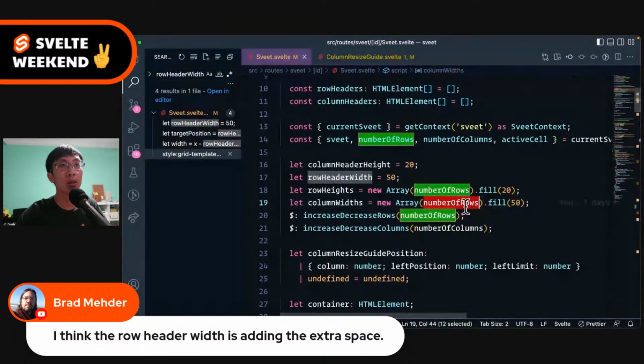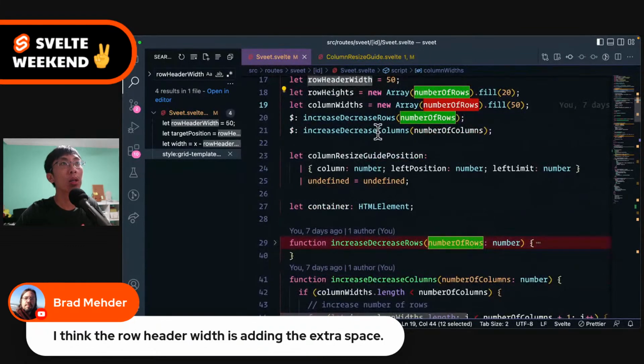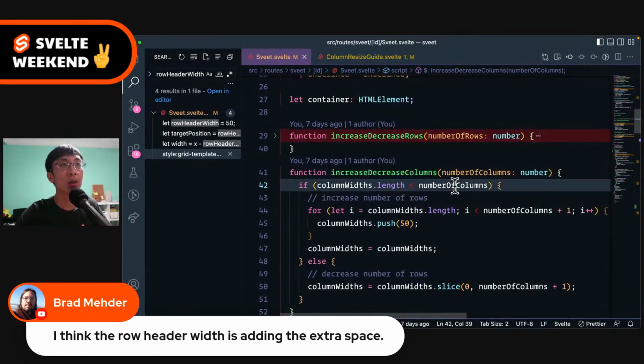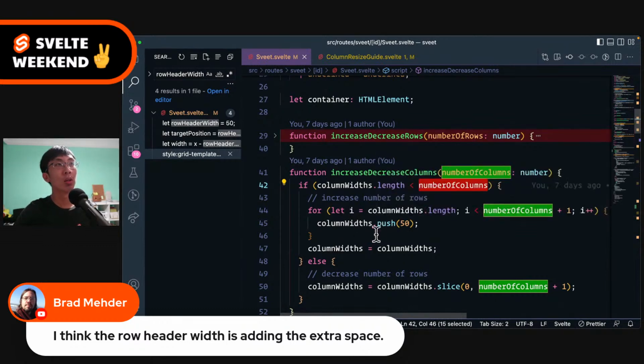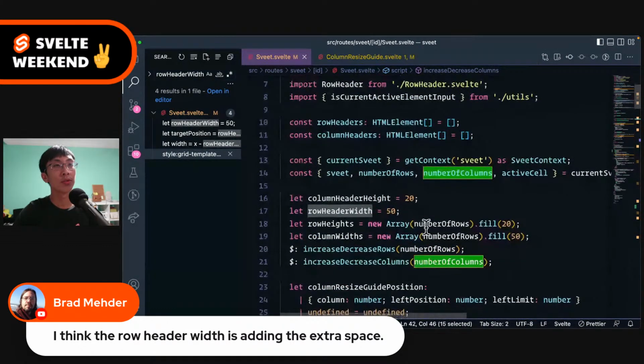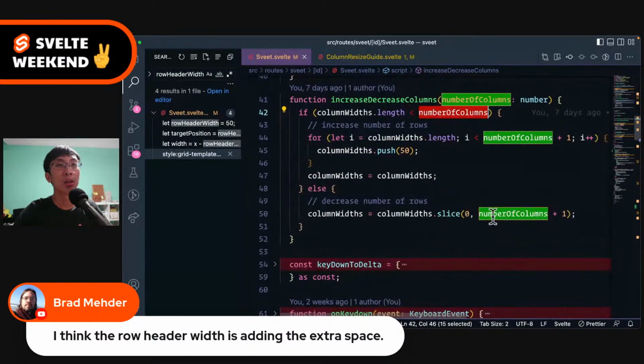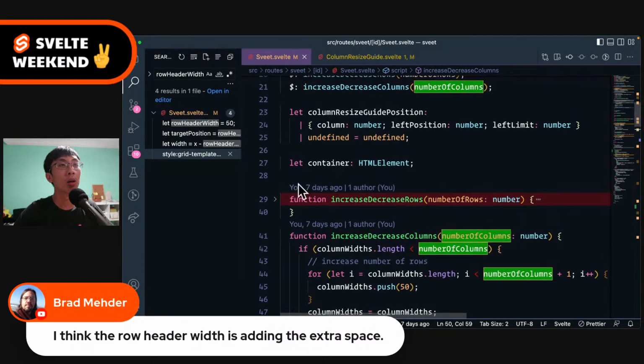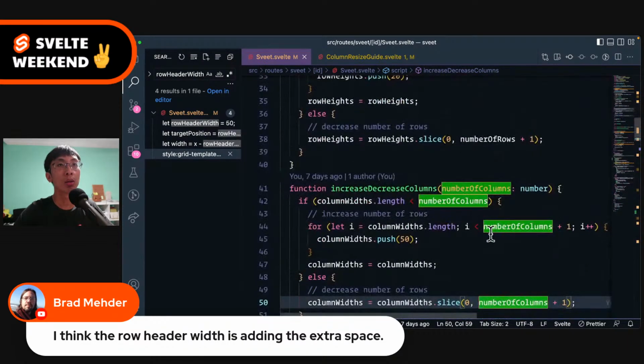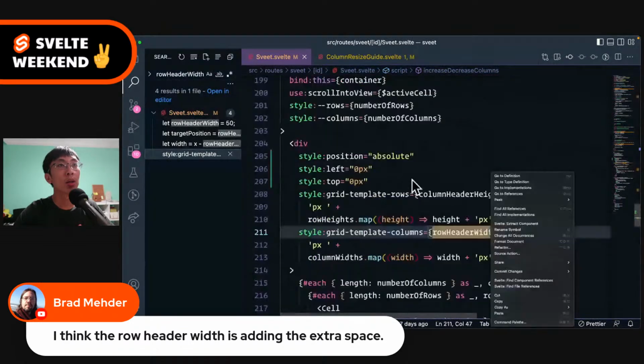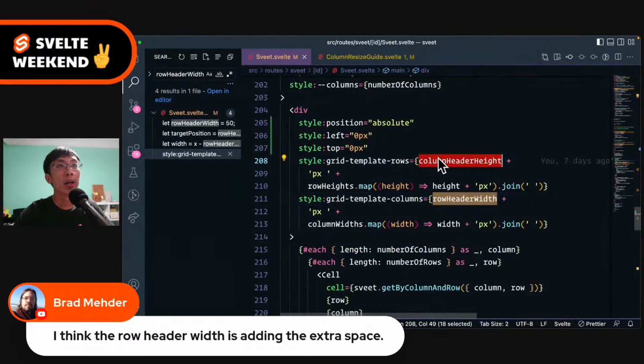Okay, so here we pass in the wrong value, and then here we increase and decrease. So which means here it's not quite right, because if the number of rows is actually greater than that, which means this one is wrong. This one has to be column width. Okay, this whole logic is wrong because we actually add the header height and width in here, right?